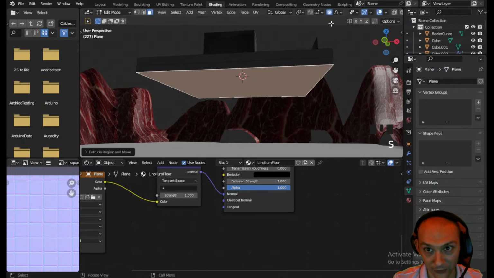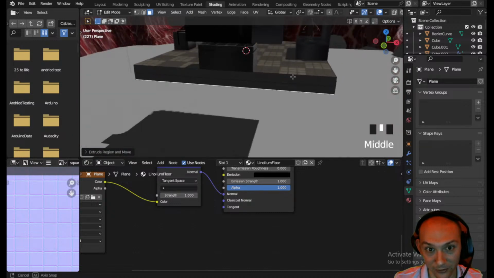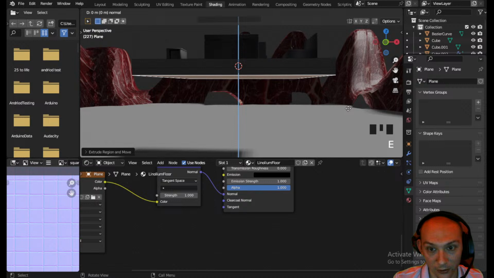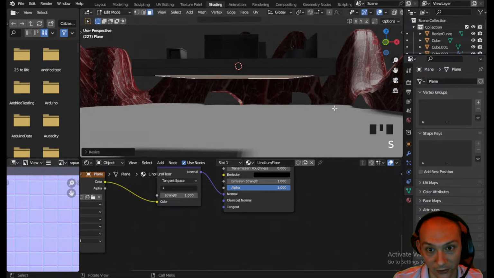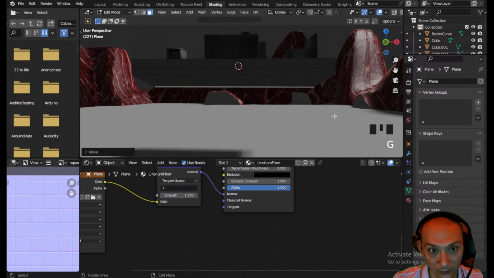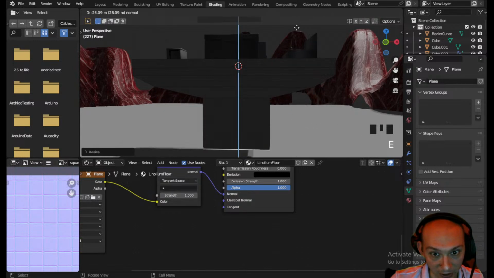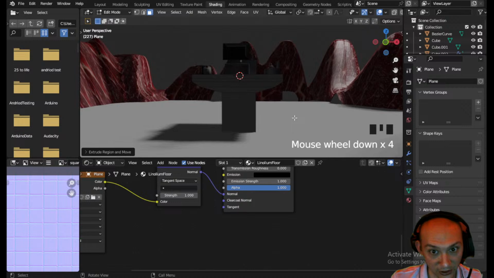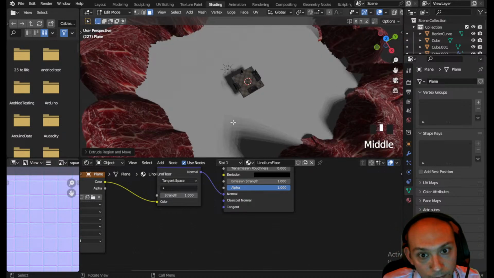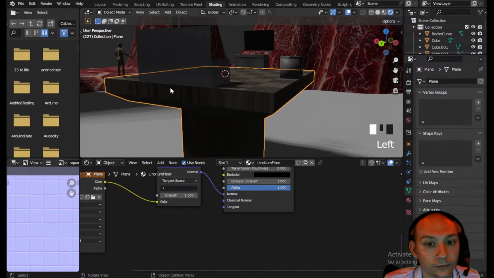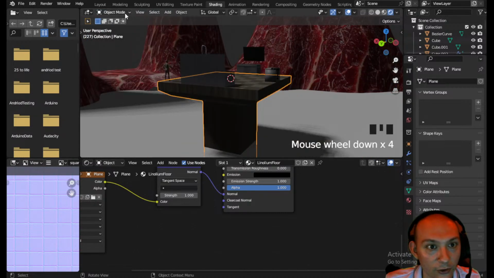Oh shit, I forgot proportional editing was on. We'll turn that off. I'm gonna hit E and scale that in, and then bring it down, and then do the same thing again, and then E, and then it will be like a big long pillar extending down into the depths of limbo. So that's looking much better as far as that texture there.